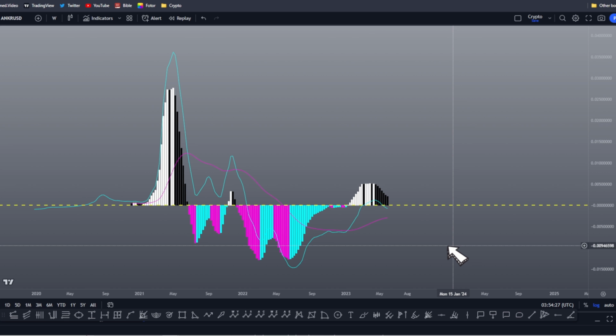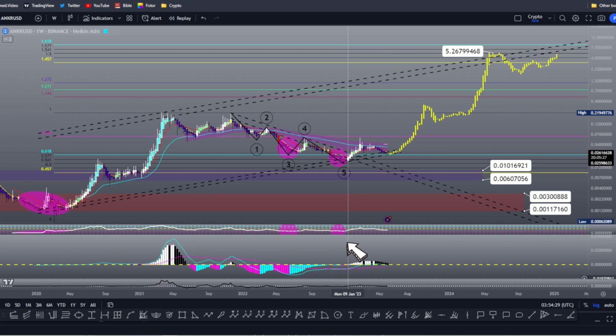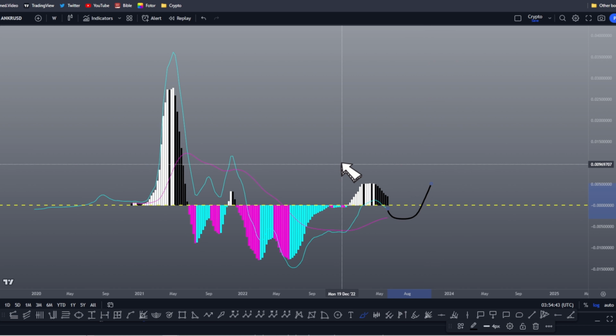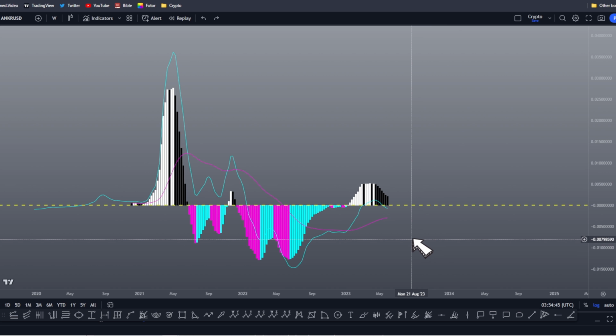We look here at the MACD, we can see we got a crossover in January of this year, which lined up right with the breaking of this macro resistance. We are coming down now. I don't think we will get another cross back below. If we do, it would be something very short-lived, and then it'd eventually go back up. Overall, I don't think it'd be too monumental if it does cross over for a short period of time.